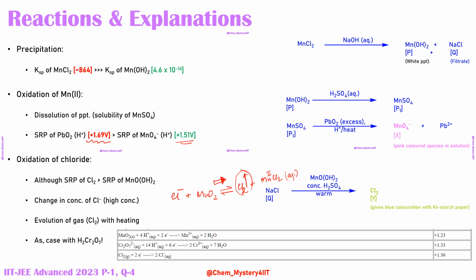the hurdle of these SRP values could be overcome because the overall SRPs are getting changed. The net reaction will have its Q value changed. Rather, the Q, that is your reaction quotient value, changes when you are doing these reactions. So equilibrium being shifted, concentrations being changed, the value of Q and the direction of equilibrium, both put together, give us the explanation why chlorine gas can be evolved from oxidation of chloride by manganese dioxide, although SRP values are not in support of this reaction.